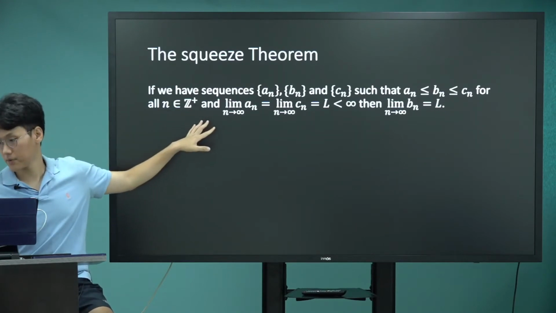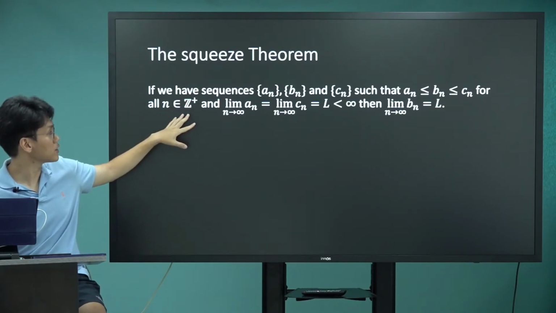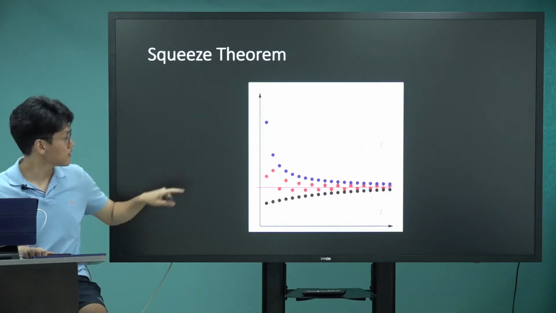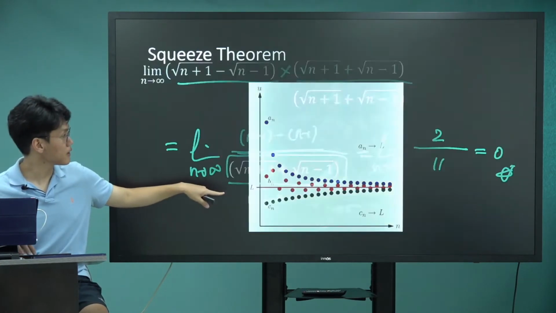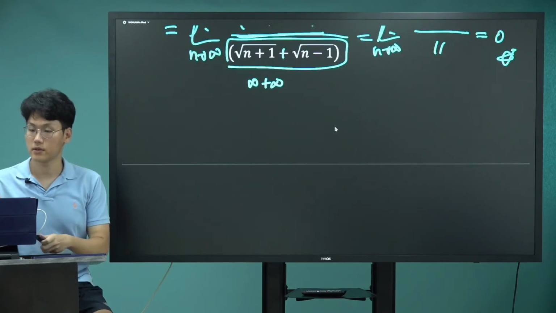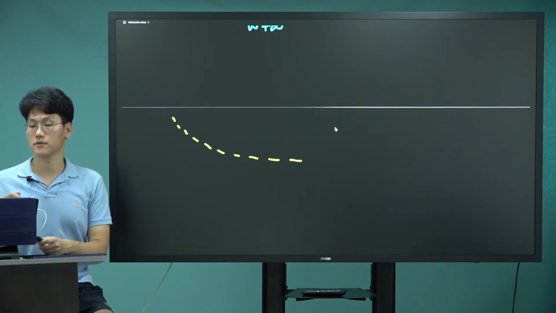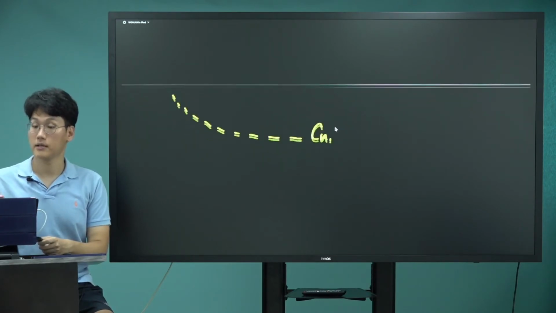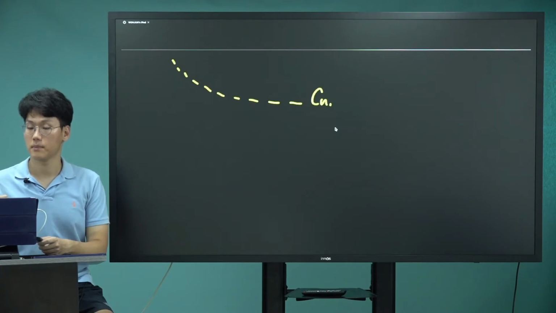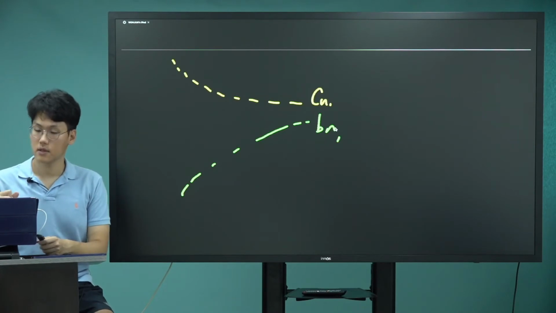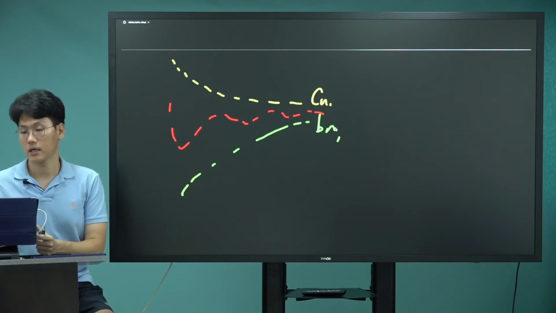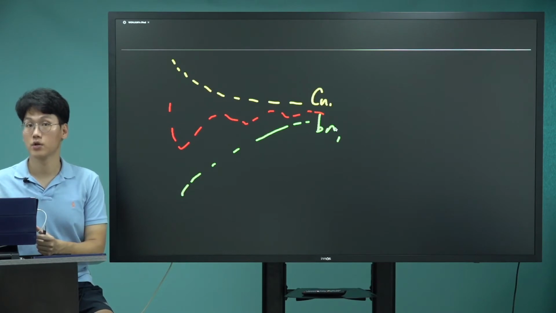So this is the statement, but let me try to show you the visualization. You see, I think it might be too bright for you guys, but suppose I have an upper bound of a certain sequence as the following. Suppose this is Cn, and suppose that my Bn is like that, and whatever is in between is An. Even if it behaves crazily, it's okay. It is going to, in fact, converge to the same limit.